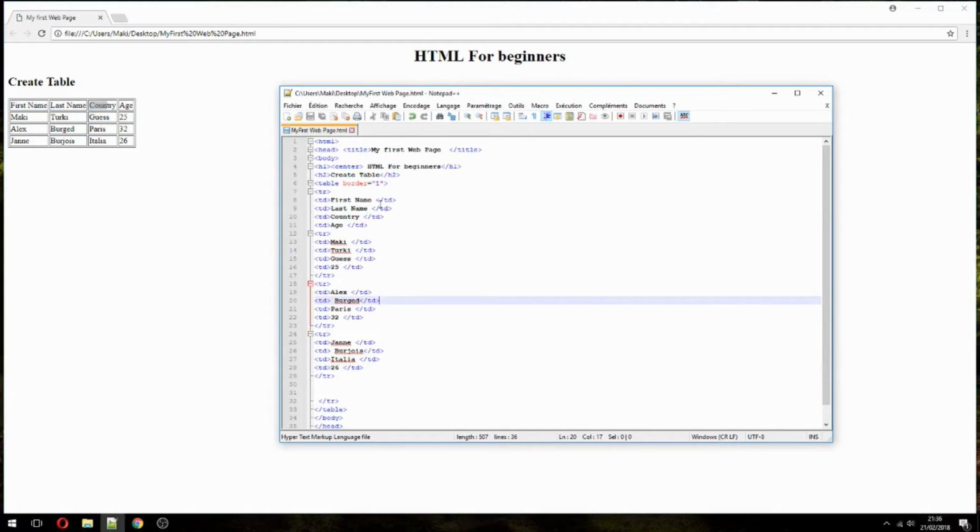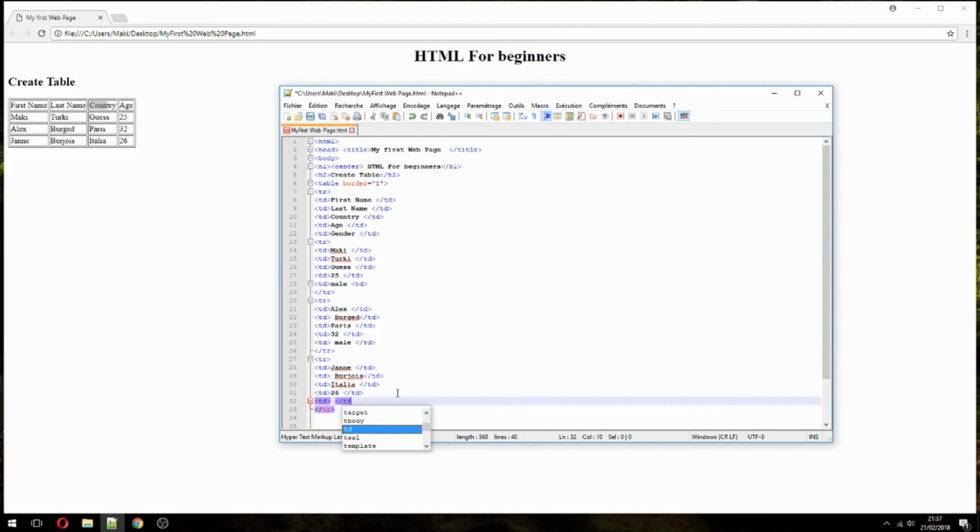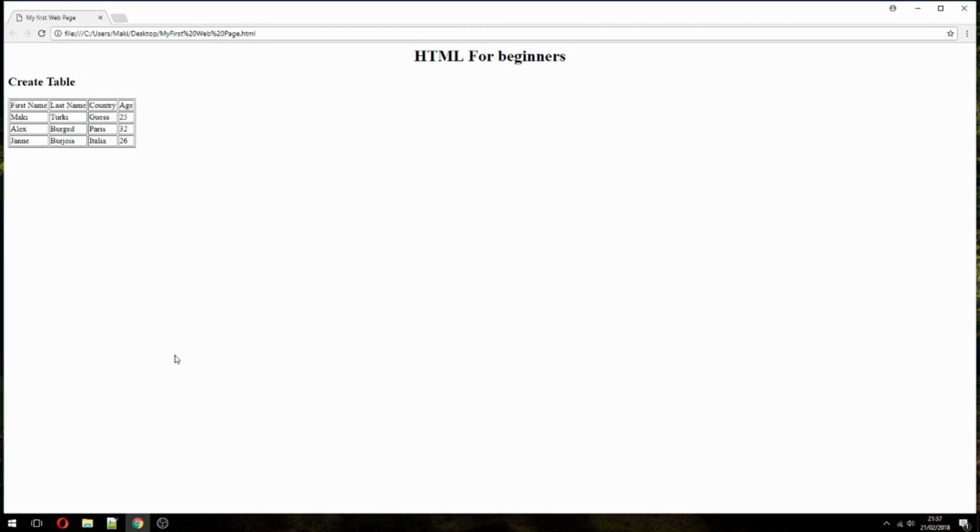We can also add another column, for example gender, and let's add here the gender, male, gender here, so gender, male, female.